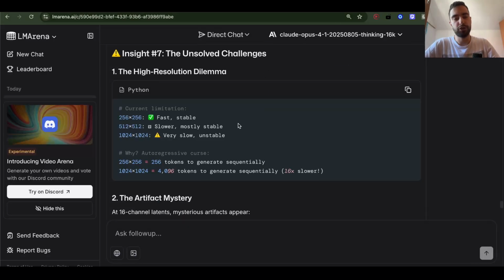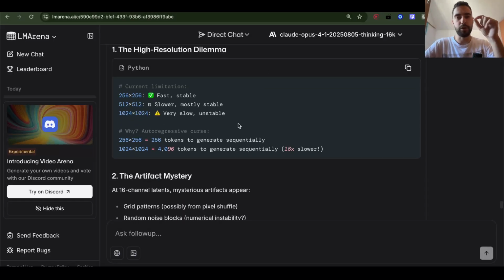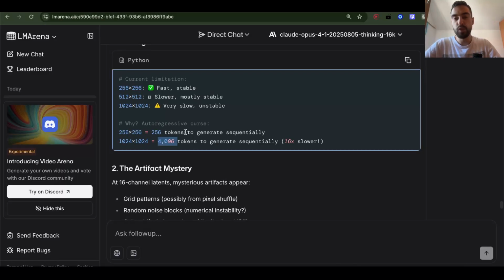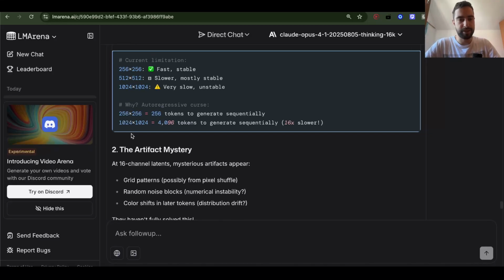The problem with autoregressive generation is you generate one by one, so as your image grows, the number of tokens you need to generate grows quadratically. So high resolution images are going to be a lot slower. But maybe we can just use a resolution-enhancing diffusion model or something after we generate these small images with autoregression, if it's better.